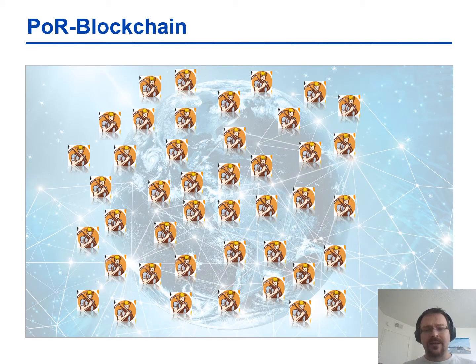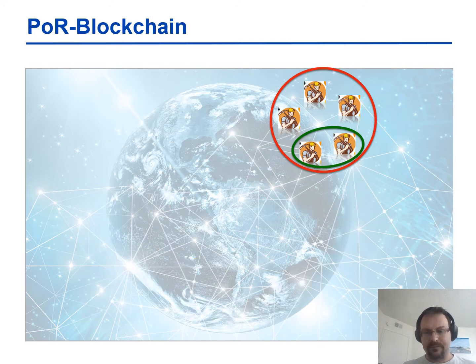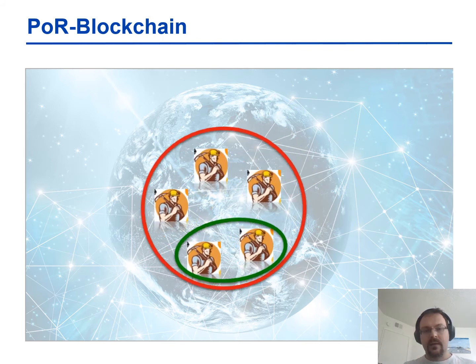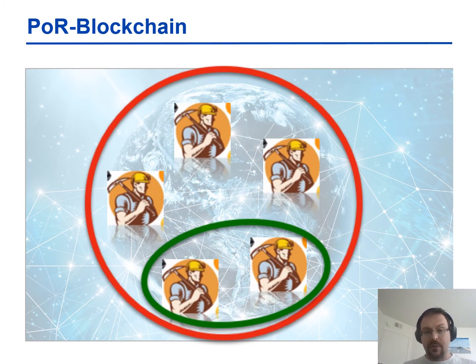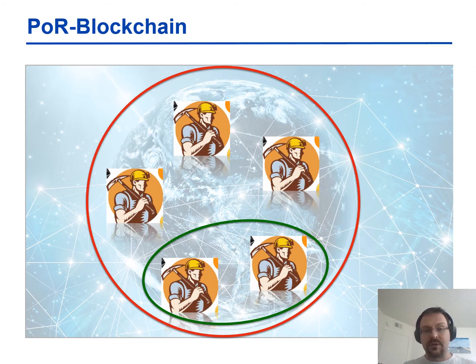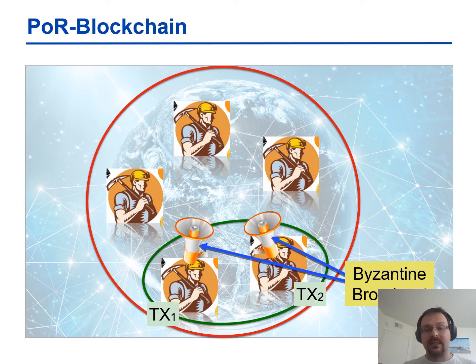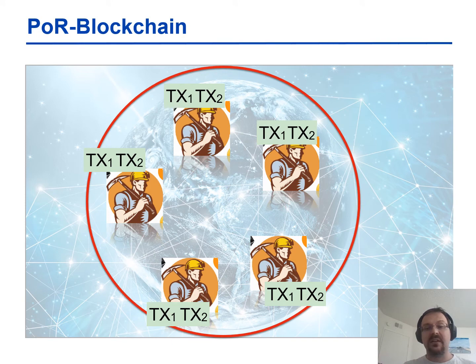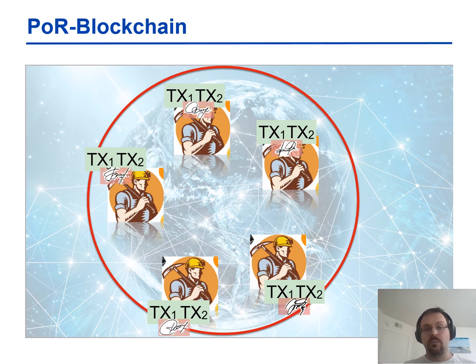So to give you a graphical animation, if you want, of how the protocol proceeds, in every round, we select, as we said, a set of endorsers. And in this set, a subset of proposers. And let me focus on that one. What happens in its block round is the proposers take all the transactions that they know, and each of them broadcasts it using a Byzantine broadcast protocol. This means that every party hears exactly the same thing. What do they do then?